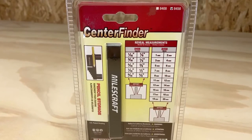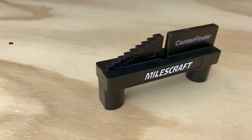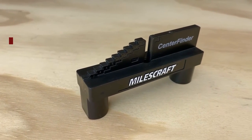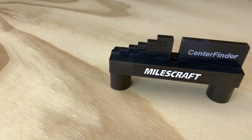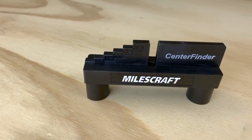The metric model 8458 has 1 mm offsets up to 20 millimeters and can mark a center line on boards up to 65 millimeters thick. When finished, conveniently store it on any metal surface with its built-in rare earth magnet. The Center Finder will help you center and offset your projects faster and with perfect precision.